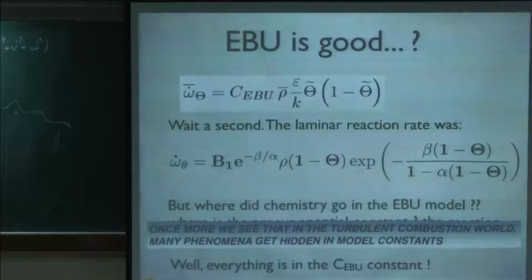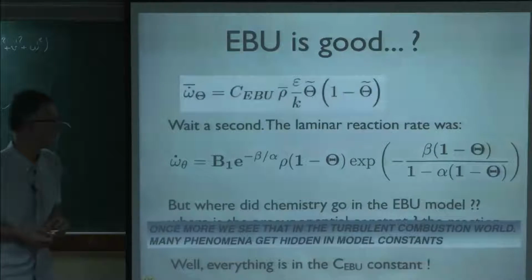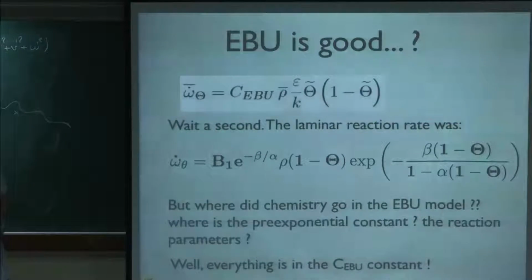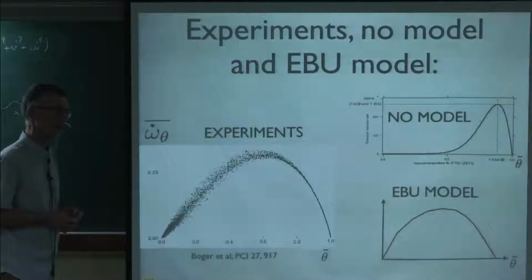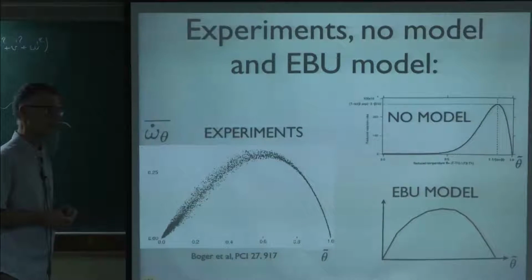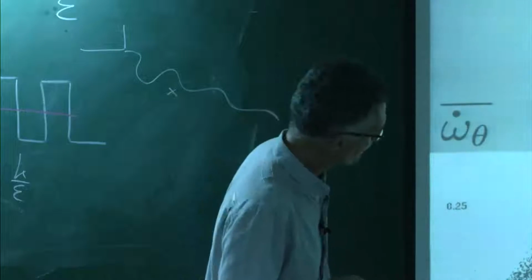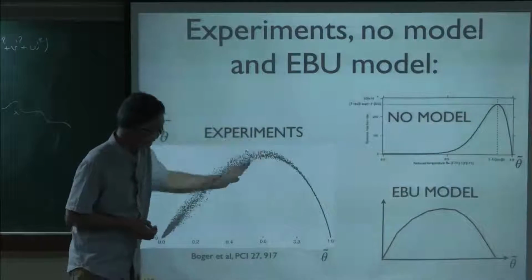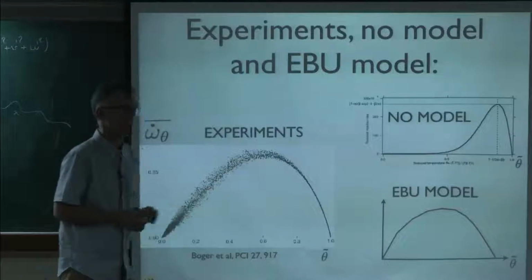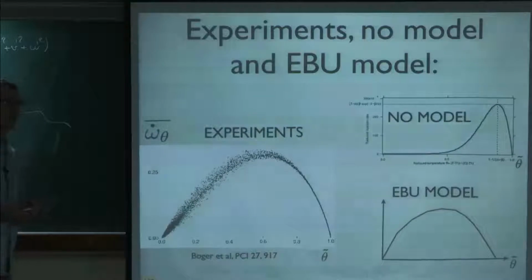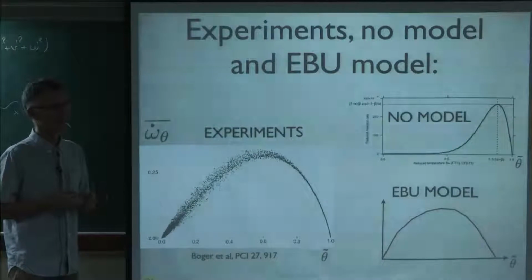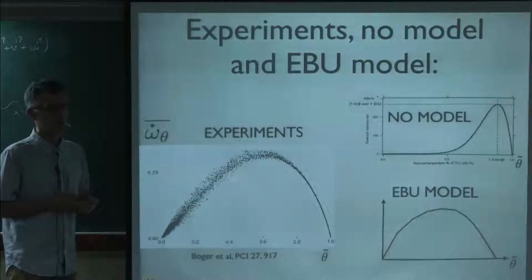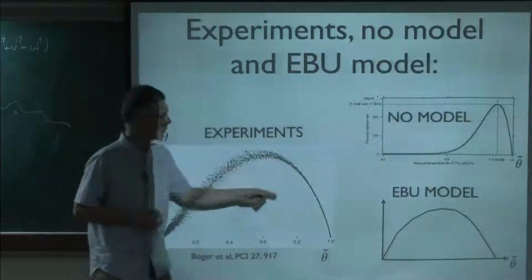Okay. Can we go to the previous slide? When we see it, the slope also is different for the experiment as compared to the EBU model, the slope at both the sides. It's a little bit shifted, it's not exact, yeah, it's pushed like this. Yeah, 0.6. So can this also be attributed to the fact that we don't have any chemistry? Sure, of course, yeah. The eddy breakup model is very, very simple, so it's difficult for it to catch everything. But it catches much more than this one.